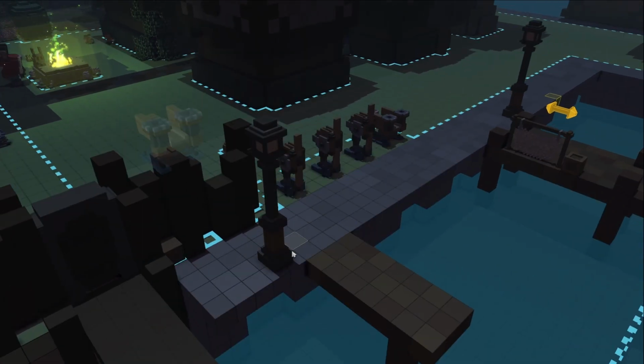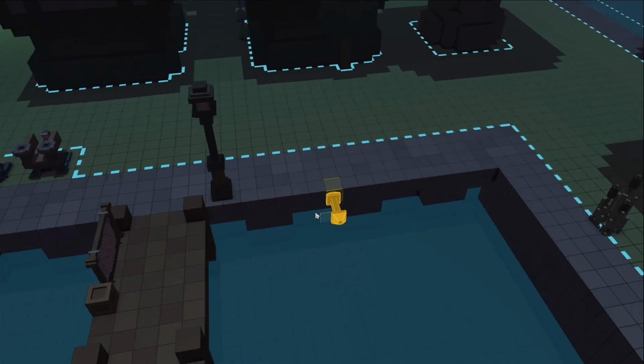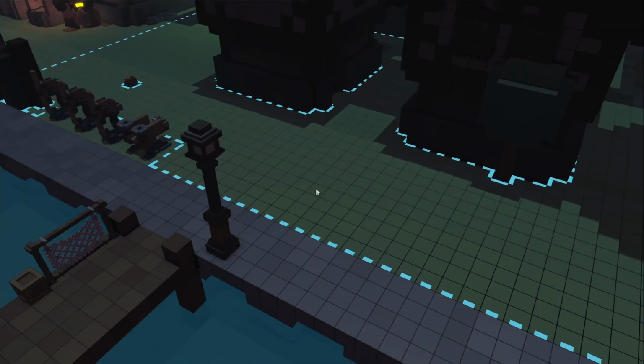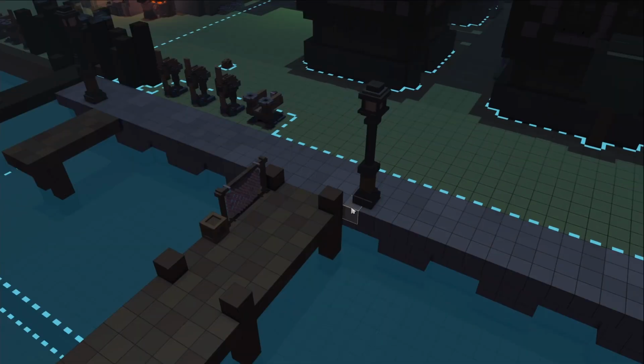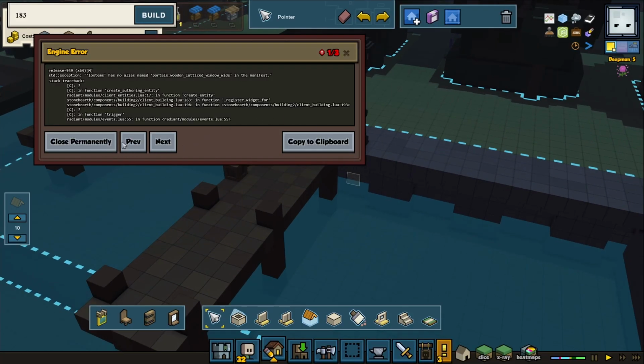I love how these look. This is probably one of my favorite lights in the game, and they feel kind of hard to get. I'm not entirely sure yet how you even get them. I know that sometimes some traders have them, but I guess it's a town tier upgrade that I haven't been able to get, at least.